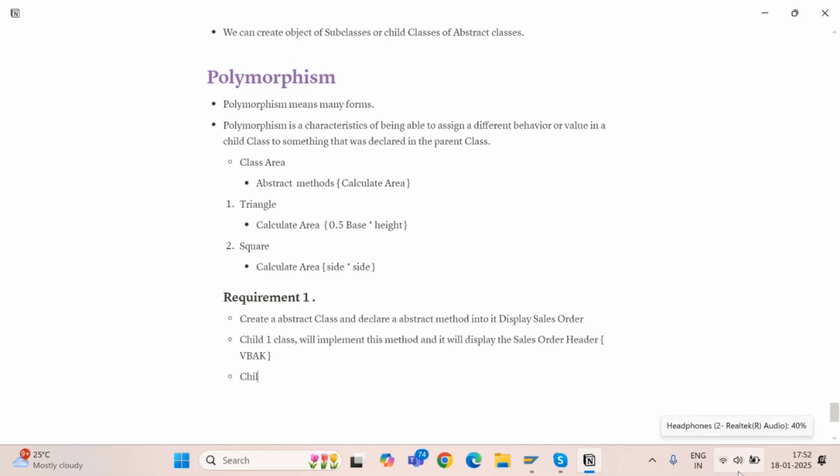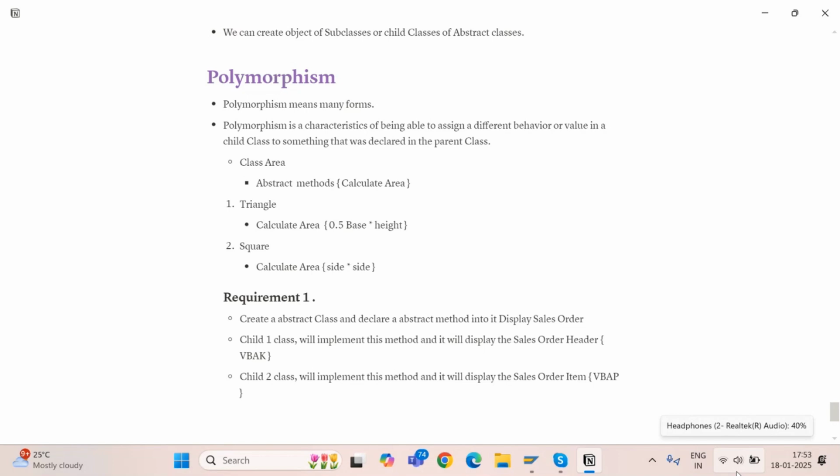Then I will create a child2 class. It will also implement this method, and it will display the sales order item details from the VBAP table.